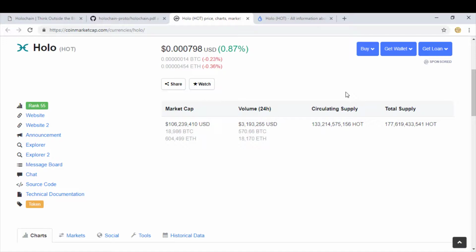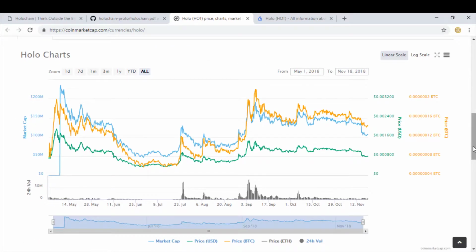The basic way to find out is to check their LinkedIn profiles and their GitHub. If they are consistently updating their GitHub, it shows that they are constantly working on the project. In terms of rank, HoloChain is ranked at number 55, and seeing the chart, this coin has dipped a bit in recent days, as we are seeing almost all the coins are down. So this can be treated as an entry point, but again, it comes with a disclaimer. Do your own proper research, and with that, if it seems appropriate, then people should think of it for their long-term investments. And this was it, guys.